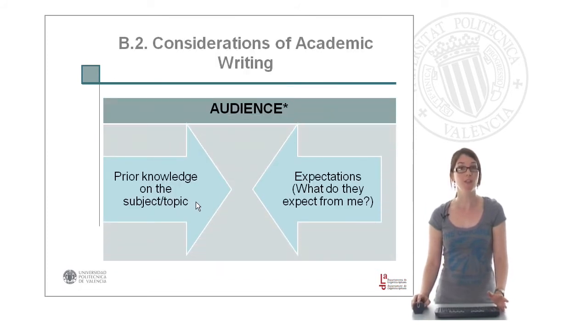Right, very quickly, the audience is a very important variable. Even before you write, you need to know who your audience is. And you also need to know how much your audience knows about the topic you are going to write about. So imagine that you are a postgraduate student. Your audience will normally be an instructor. This instructor will have expectations from you. Right? So if you want to be successful when you write a piece of academic writing, you need to know and define very clearly who your audience is.